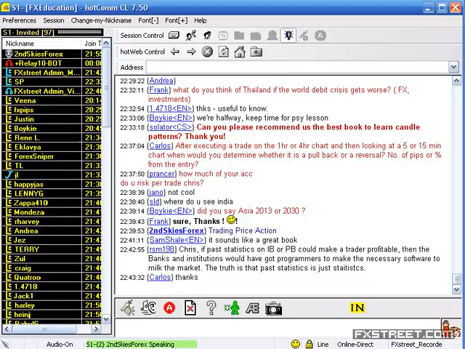Prancer says, how much of your account do you risk per trade? Rarely ever more than 2%. Max would be 5, and I better be damn sure on that one. It also depends on how much I've gained on that day. If I've gained 8% on the day, I might be okay with risking 5, because if I get stopped out, I'll still be up plus 3. So it really depends on how that day has been unfolding. But if it's the first trade of the day, I will never risk 5% right off the bat. I just won't do it. So hopefully that answers your question.